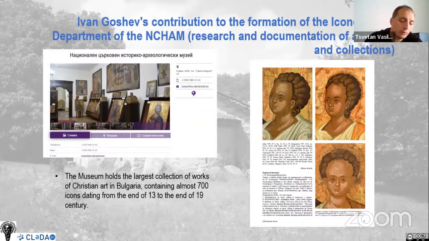And what is this project about? This project is about the largest collections of icons in Bulgaria, and the museum contains almost 700 icons from the end of the 13th to the end of the 19th century.